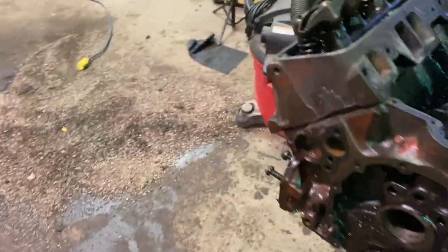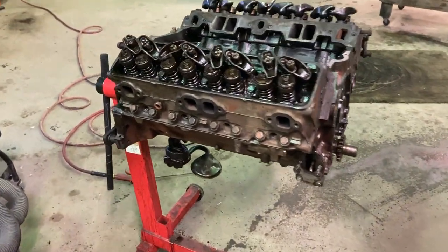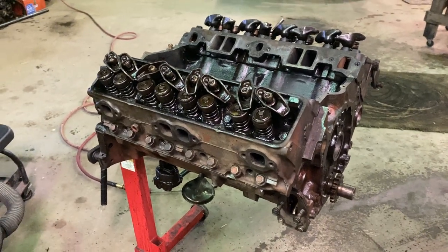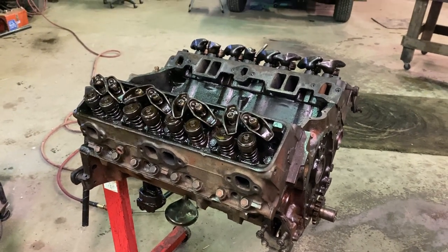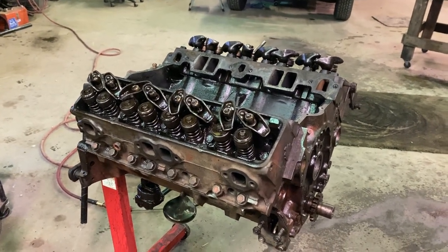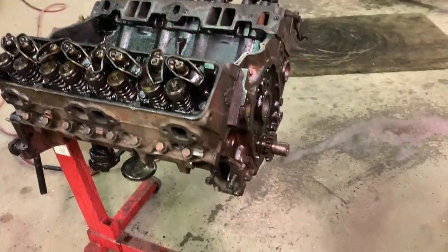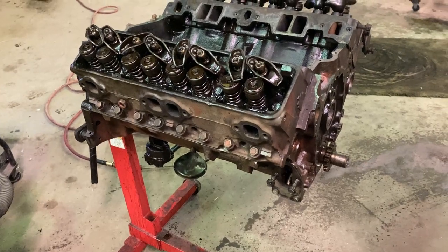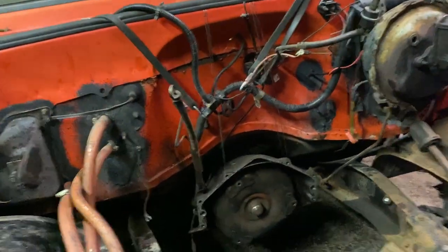Sorry I haven't been taking a lot of time lapse on this one — I'm just trying to get it done. Got a little busy, but I've basically been cleaning it with gas and a wire brush, scraping the gasket surfaces. Kind of boring, but you'll see a little bit of that here and there in the video anyway. Now I'm just going to clean out the intake where I scraped the gasket surfaces, clean off the front of the motor, then flip her upside down and start preparing for the new oil pump. We're kind of jumping ahead in this video.